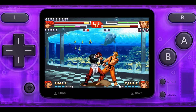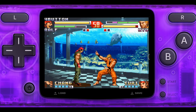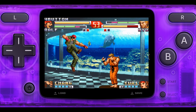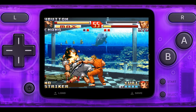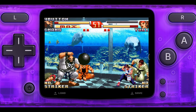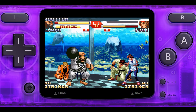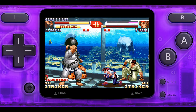Right from the start, Delta lit the spark by bringing back Nintendo classics like Pokémon, Mario, and Zelda with smooth performance. It emulates Game Boy, Game Boy Color, Game Boy Advance, Nintendo 64, and SNES games. Its intuitive interface, cloud save support, controller compatibility, and cheat code options make it beginner-friendly. Players can also organize games by system, making it easy to find titles quickly. You can download Delta officially on the App Store.